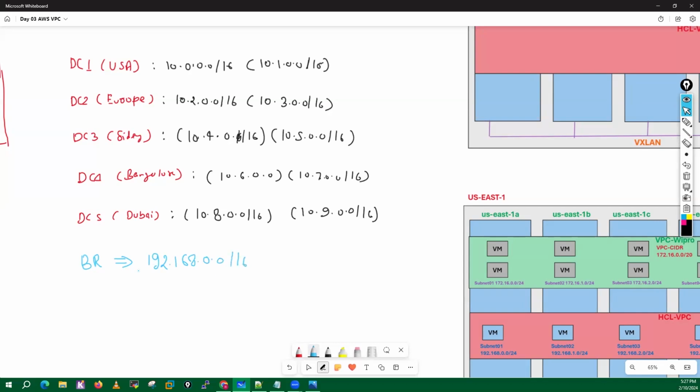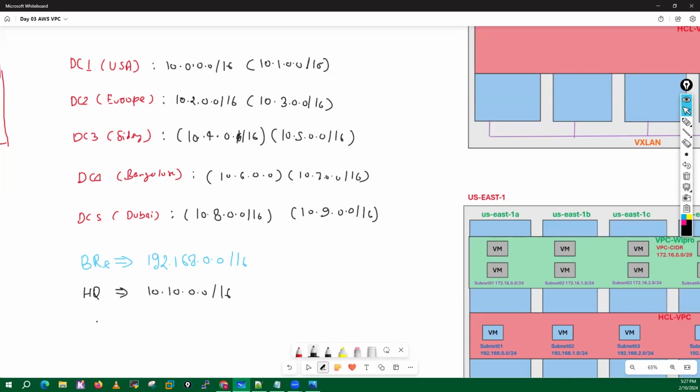Meaning most of the branches have this particular range of IP addresses. Apart from these branches, let's suppose you have a couple of HQ sites. And in HQ sites, you are using a series starting from 10.10.0.0/16.